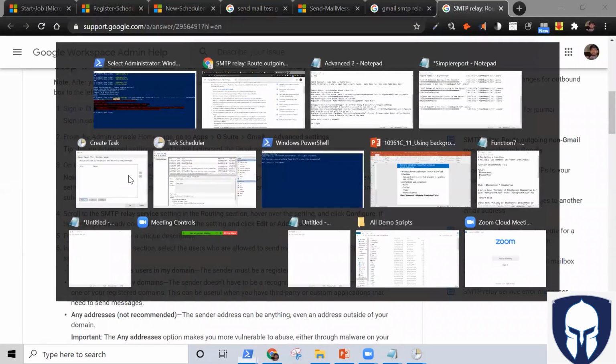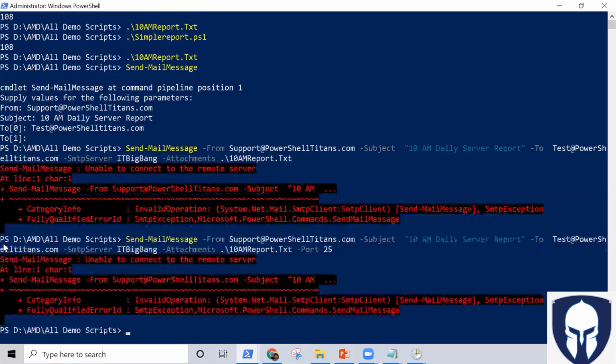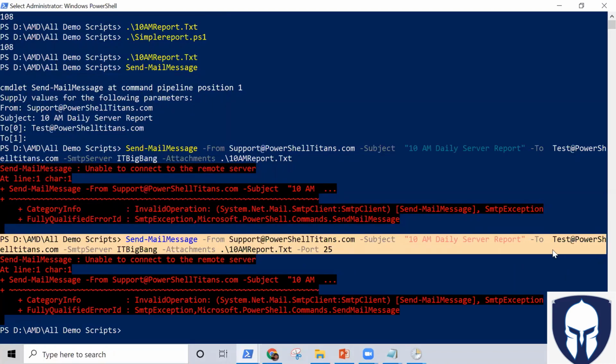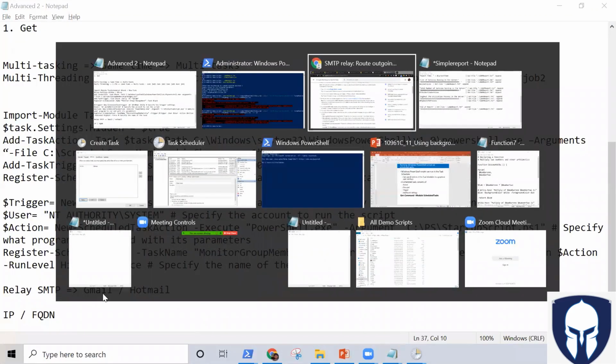You will be getting this SMTP server, and in some cases you will be getting a port as well, let's say 443 or 25 or something like that. Some custom port, so you will be using that as well. Let's say 25. I'm just going to copy this. This is not going to actually send an email, but we are going to see the process of how we embed it.